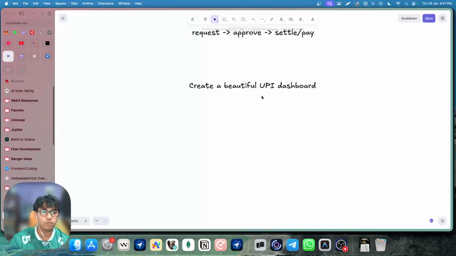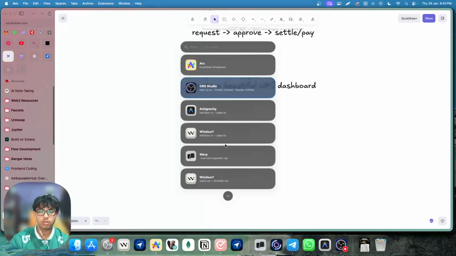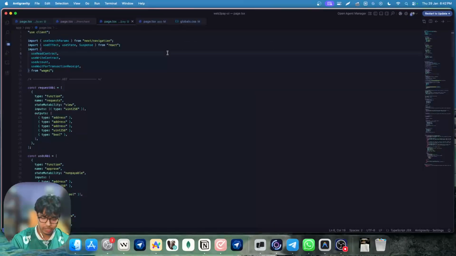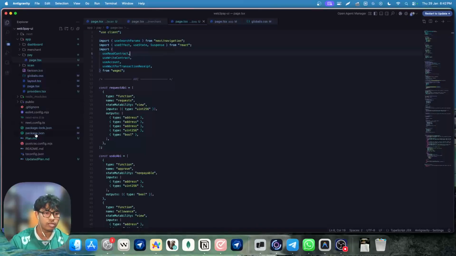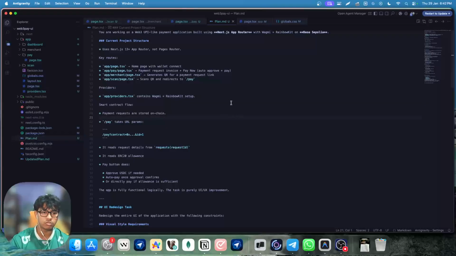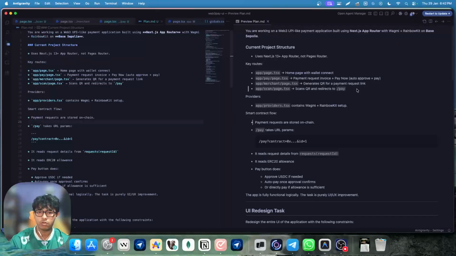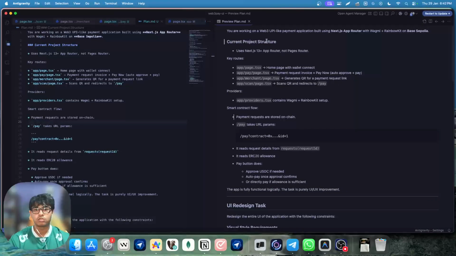So we have to be very articulate about the prompt that we are giving, and we have to be very specific about what we want and what features we want. So if we come back to the prompt that I have used, it goes something like this. It's formatted in an MD format file, right? So if I open the preview of it, I have first given the role that it will be playing. I have given the role that you are working on a UPI-like payment application, right?